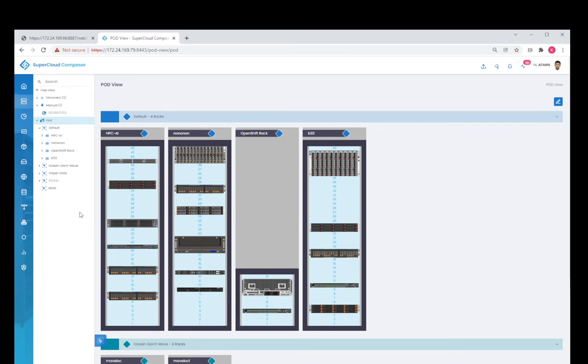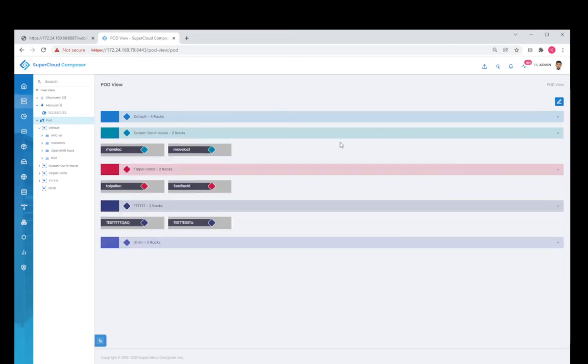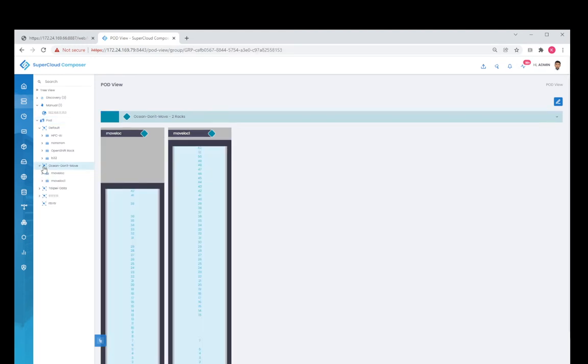On the left-hand side, if you're looking for a specific pod, you'll see a little square icon here on the tree view, and by simply clicking on that, it will provide you the 2 racks that are part of that pod.